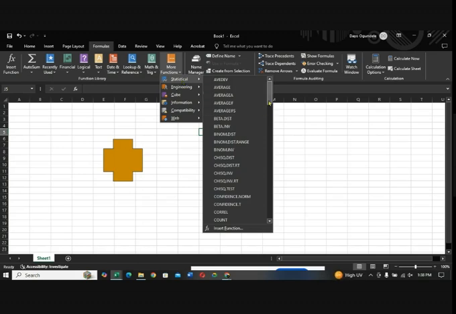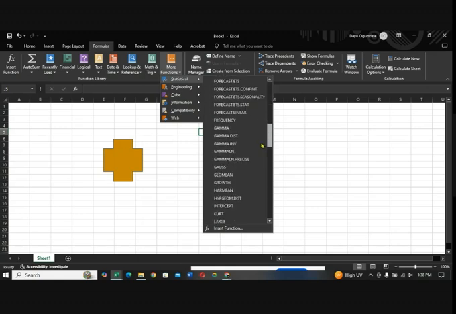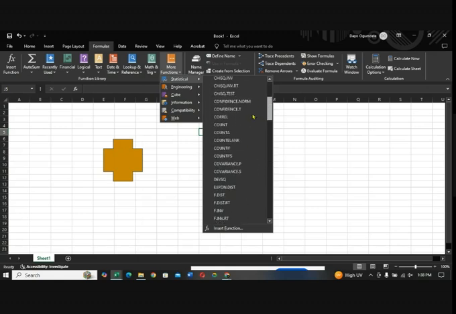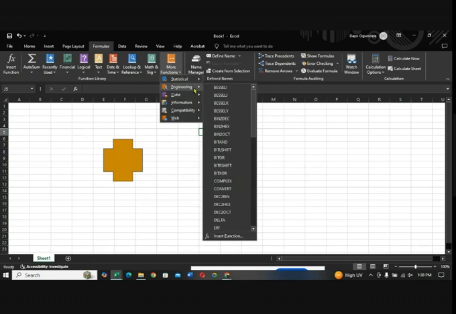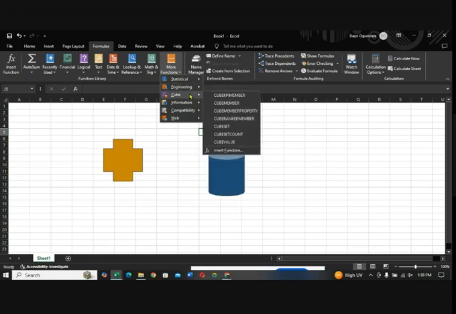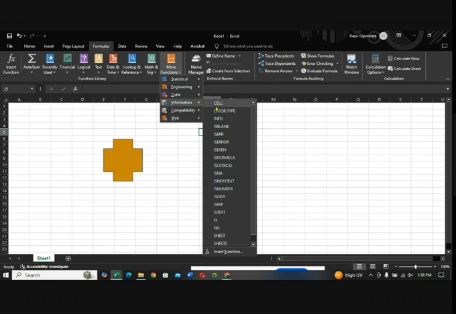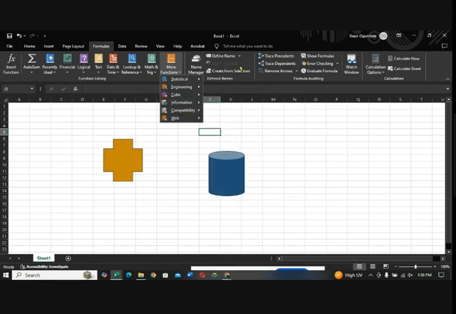So as a data analyst, you must have the skill of how to do your computation statistically. These are the engineering functions. These are the cubes. These are the information functions, and compatibility. So we have all of this that we can use. Basically, under this formula tab, we'll be making use of the function libraries. The function libraries are the most important for our work in data analytics.